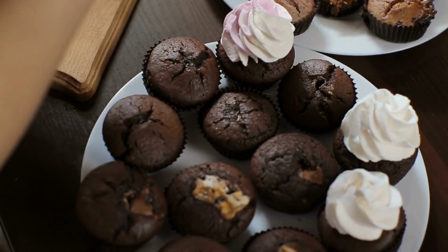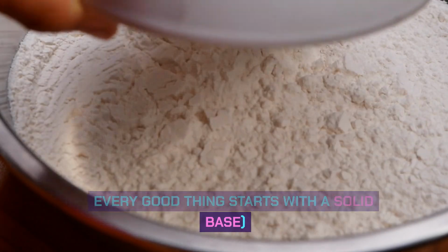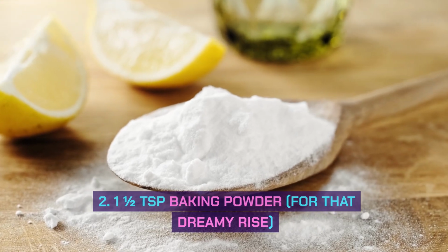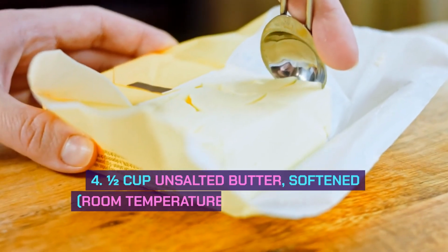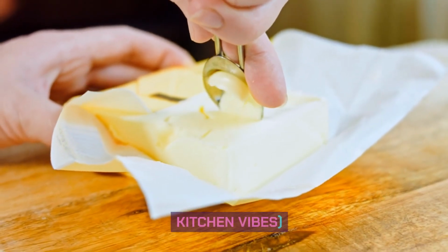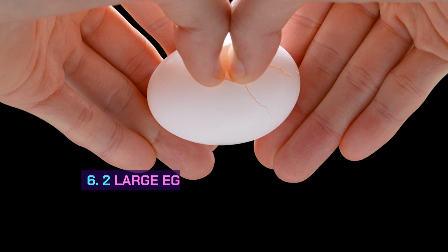Ingredients for the cupcakes. 1.5 cups all-purpose flour, because every good thing starts with a solid base. 1.5 teaspoons baking powder for that dreamy rise. Half a teaspoon of salt. Balance is key in life and baking. Half a cup unsalted butter, softened, room temperature, just like your new kitchen vibes. 1 cup granulated sugar, sweetness starts here.